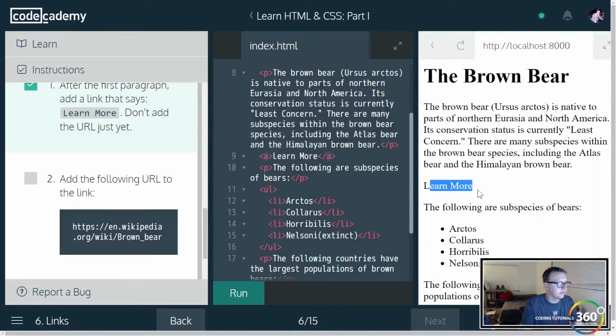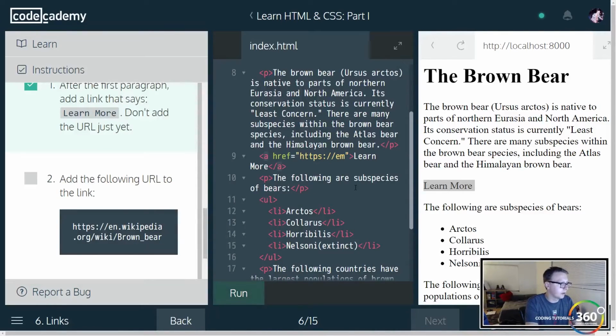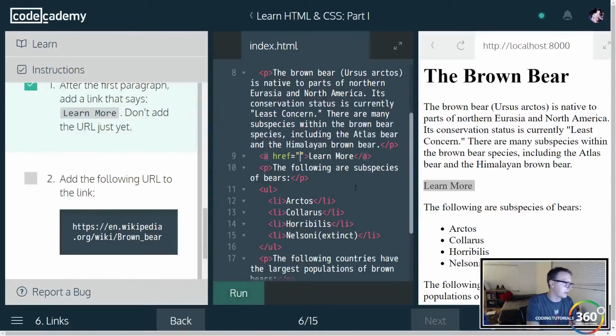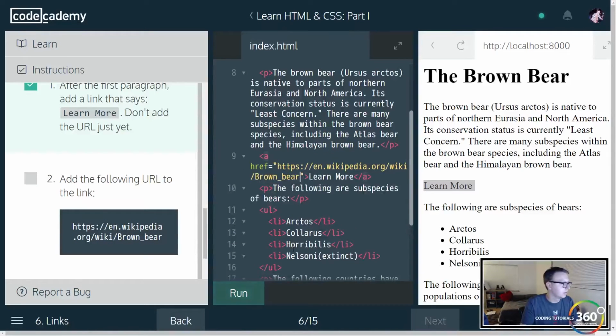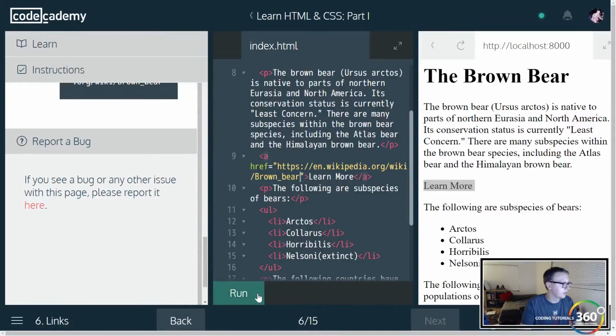Now, there's an anchor tag there. It's just not doing anything. It's not going anywhere. So what we have to do is put this href parameter, and we're going to put HTTP. Notice the quotes. You'll be putting this in quotes so it knows where it's supposed to start. So let's go ahead and copy over this link, actually. Put that like so. It's going to run that. And now we have a link.